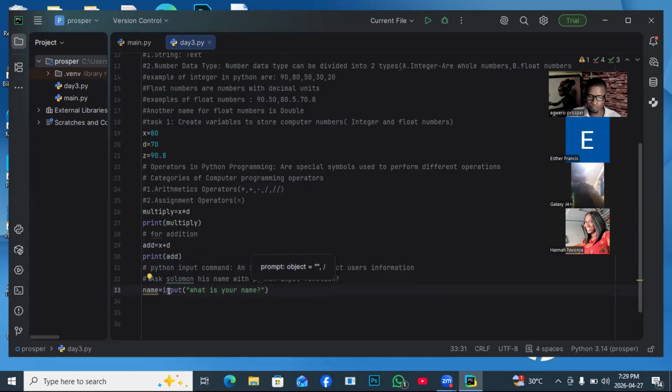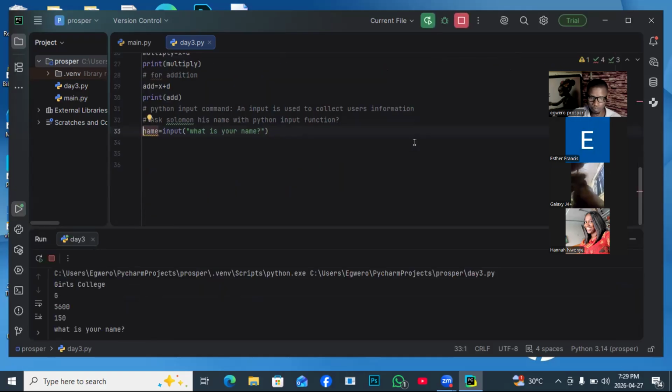For example, why are we getting this error? We need to find out. Is there anything wrong? I don't think so. So let's check. Okay. So we are asking, what is your name? So if I run this code, just look at what Python is going to output.